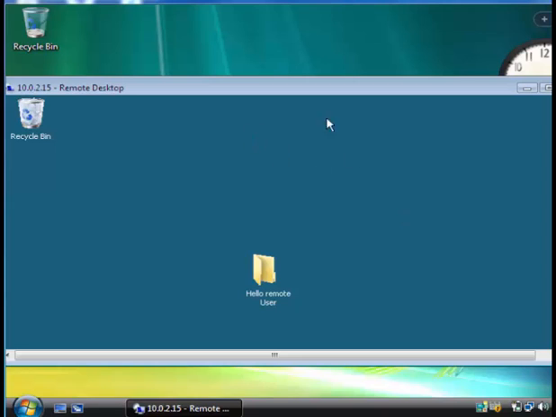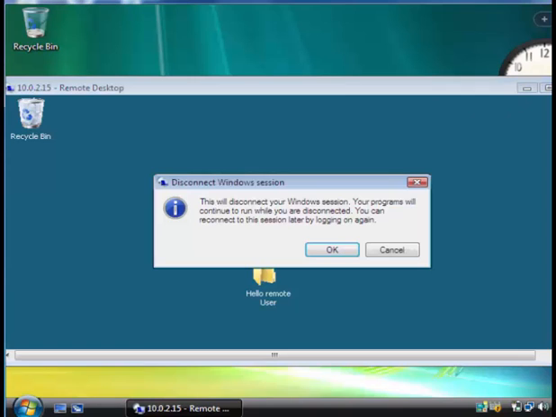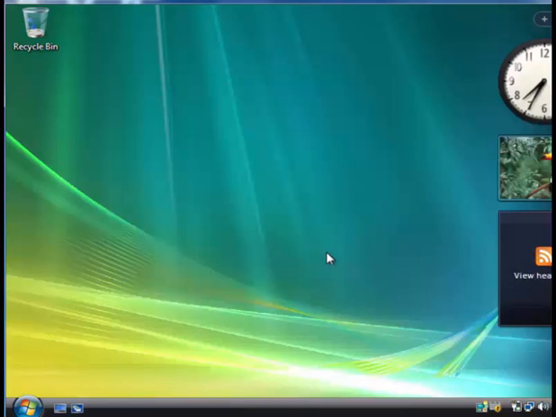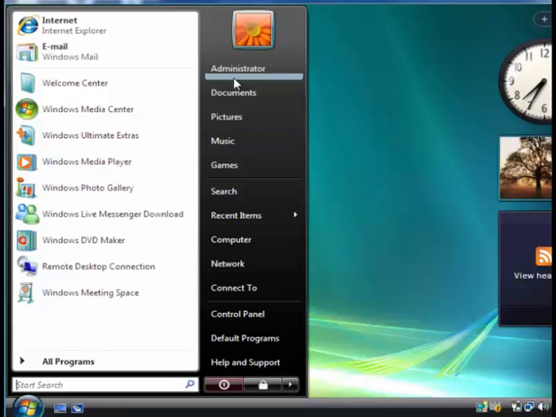So I'm going to go back to my Vista client. So now I'm back to my Vista client, and I'm going to close this session, and we are going to log in as the user we added, Andre Theodore, just to demonstrate different users logging on remotely. I'm going to log off as the administrator. As you can see, administrator here. I'll log off.